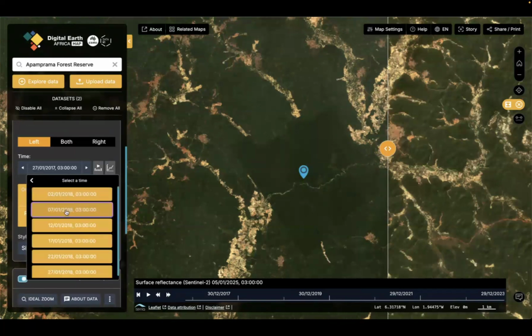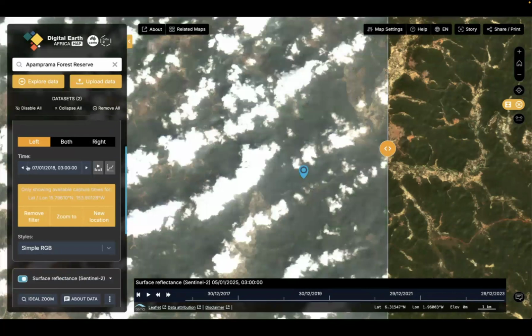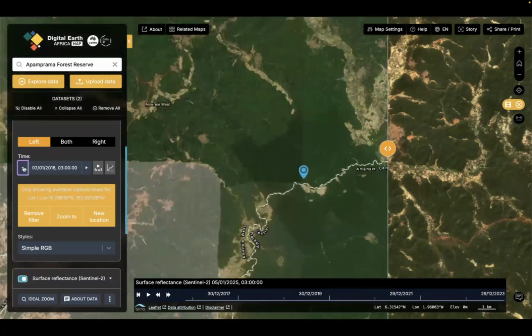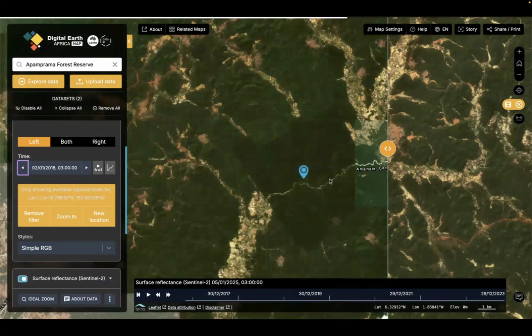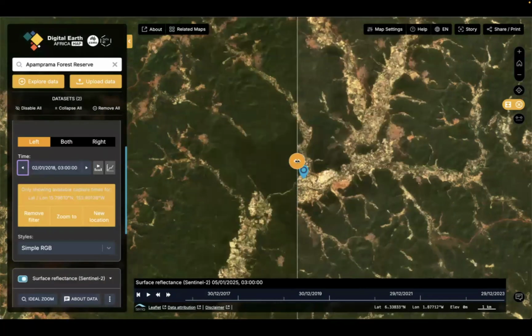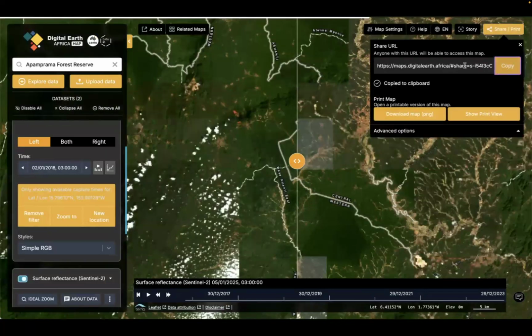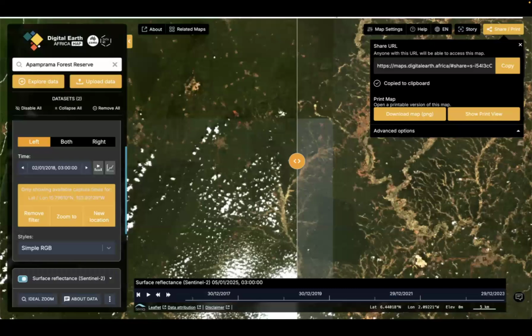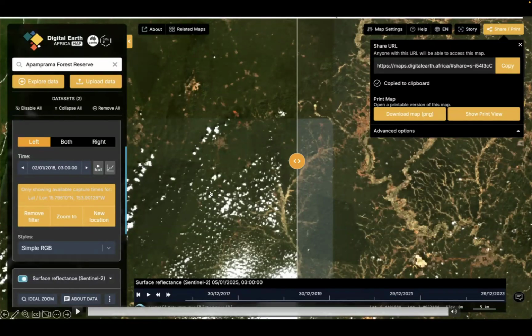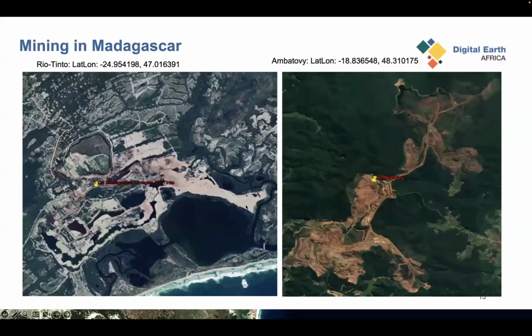And moving to a different year, you could see the scenario and looking for cloud-free imagery, seeing the degradation went through 2017, 2018. And you can share this link with someone, and very useful to share results and also key messages to work on the ground validation data with the different communities and different partners.